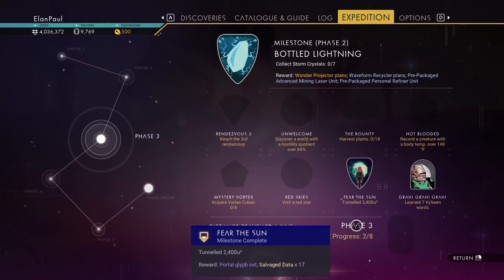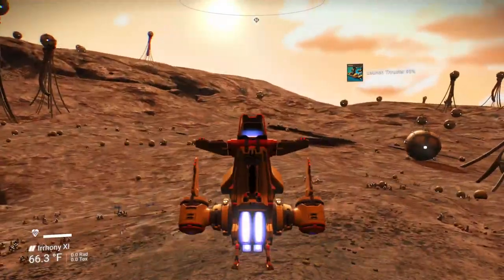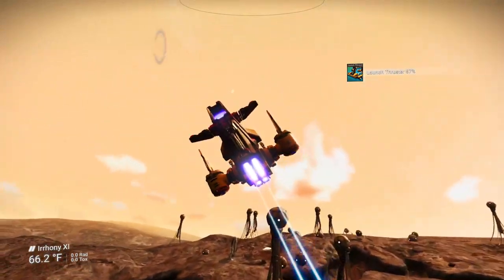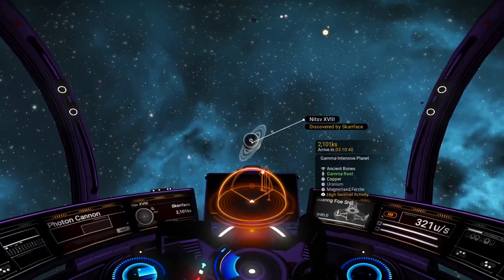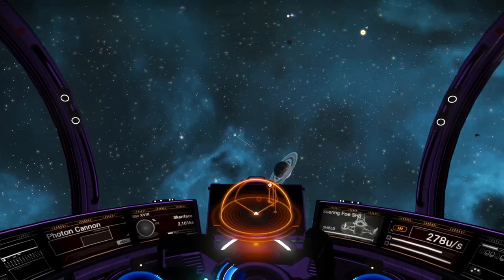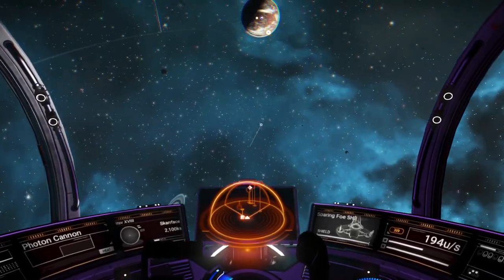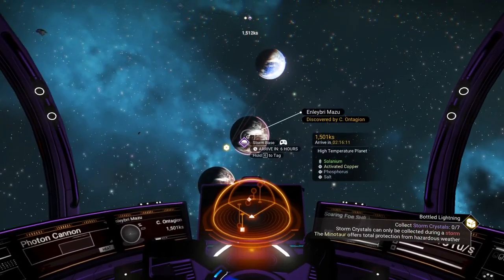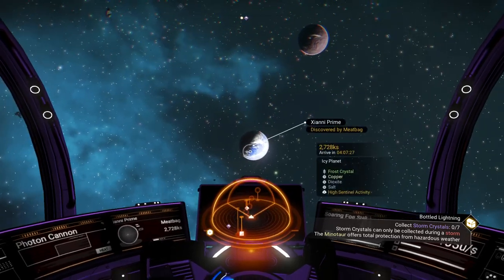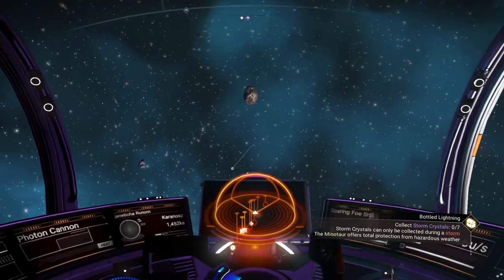All right. Okay, very, very good. So let's go ahead and hit continue on. Very nice. So that was a good call. All right, let's check our planets out. Gamma intensive. Just have regular copper there. Looks like there's another planet right there. Oh, that's the one I'm looking at. All the other planets are right here. So what do we got? Contaminated. Regular copper. We got activated copper, high temperature. Icy. Boggy. And I think that's it.